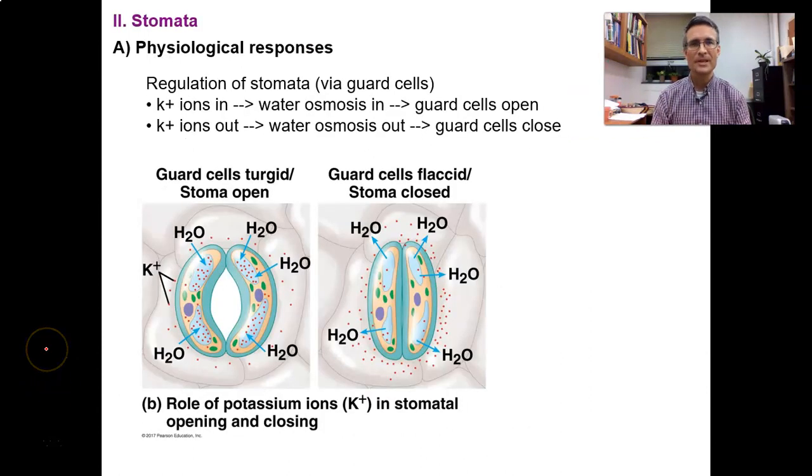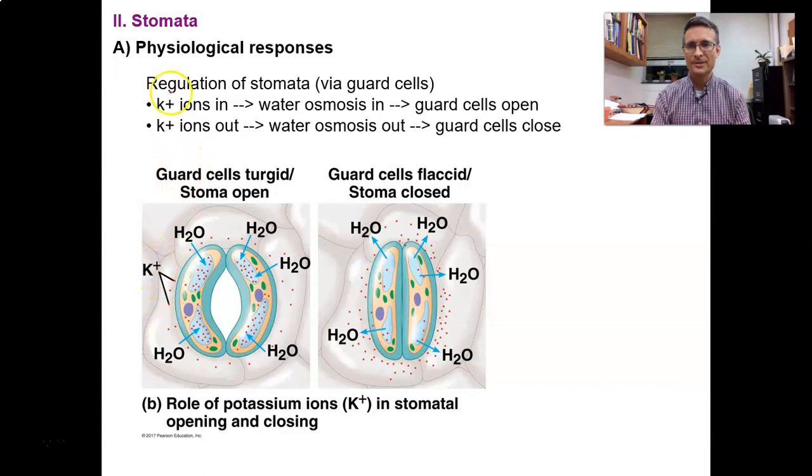The most basic response that plants have to this trade-off between carbon dioxide and water is the physiological response of changing the diameter of the stomatal openings with guard cells. So I'll very quickly mention how guard cells work. Here we see the epidermal cells of a leaf, and guard cells are also epidermal cells, but they perform a somewhat different function than other epidermal cells. Guard cells can exchange ions with surrounding epidermal cells.